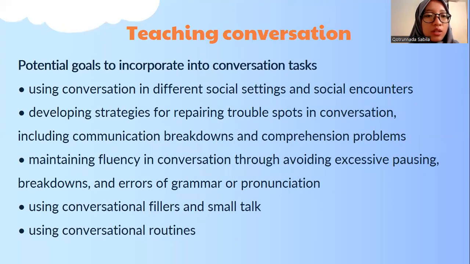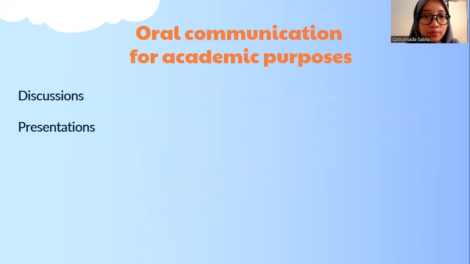And then using conversation in different social settings and social encounters, and then developing strategies for repairing trouble spots in conversation, including communication breakdowns and comprehension problems, maintaining fluency in conversation through avoiding excessive pausing, breakdowns and errors of grammar or pronunciation, and then using conversational fillers and small talk, and then using conversational routines.